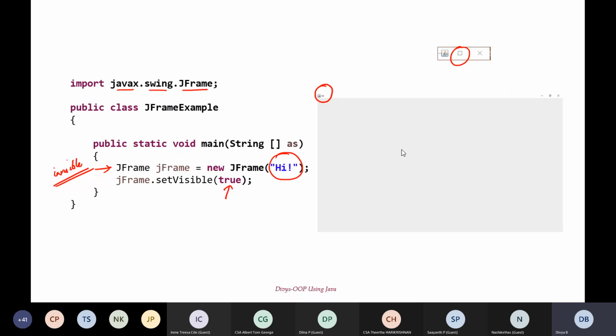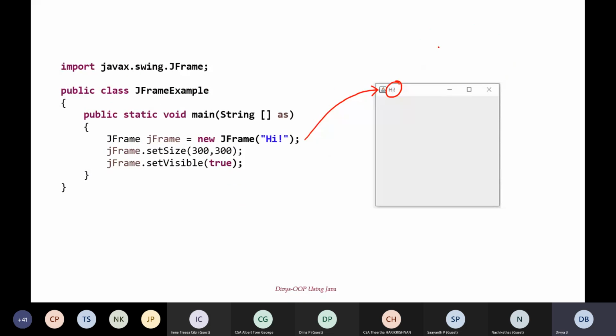So here you can see that this would be the initially created frame. So I don't want that. I want to have a width or size for my frame. So I am specifying the width and the height. So I have added 300, 300. So my width is 300 and the height of that frame is 300.